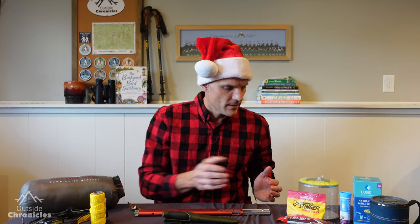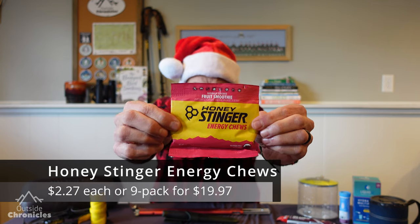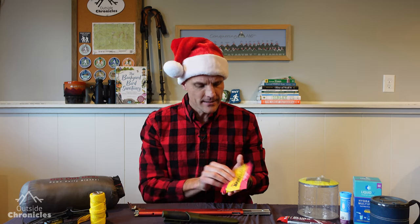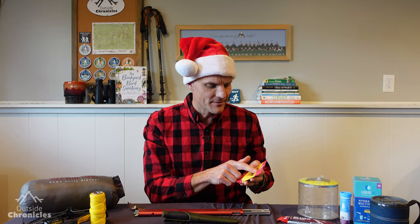While we're talking about food, my new favorite snack are these Honey Stinger Energy Chews. A serving size is 100 calories but this packet actually contains two servings, and like the Goo Energy Gels they replenish things like electrolytes. You can buy them individually or in variety packs. My favorite flavor is the fruit smoothie because it contains three different flavors — cherry, orange, and berry — and these are just a fun snack for the trail.